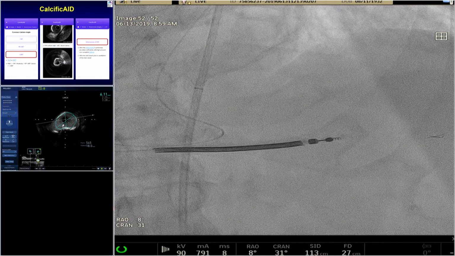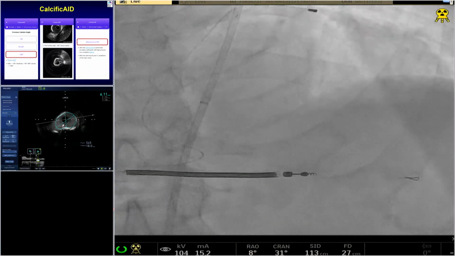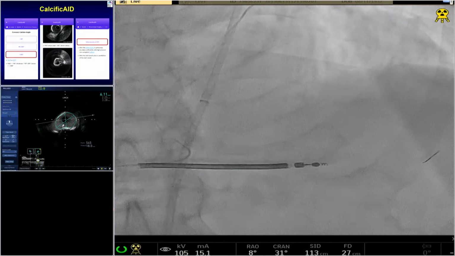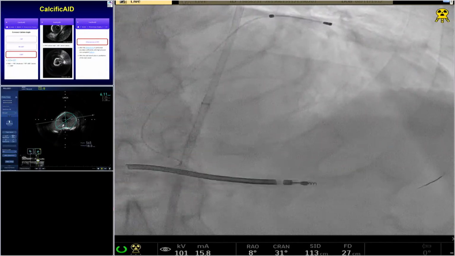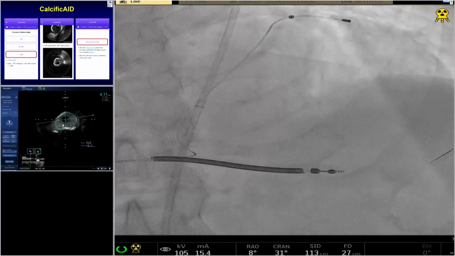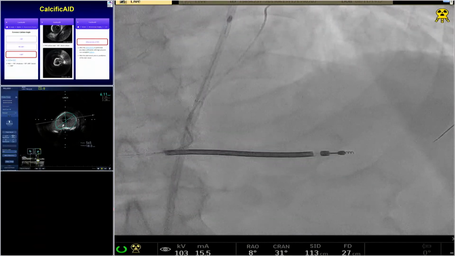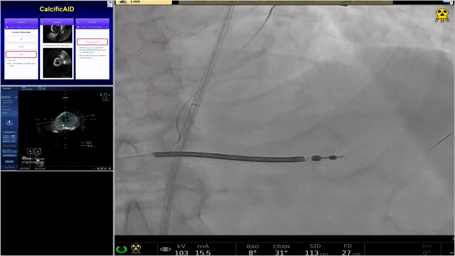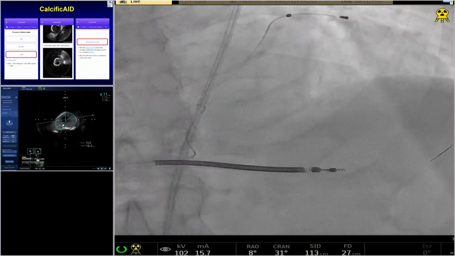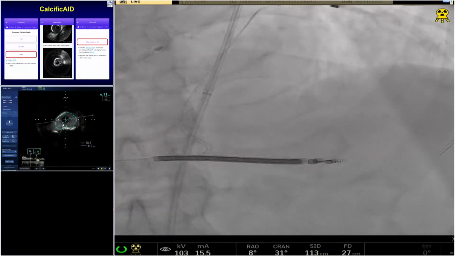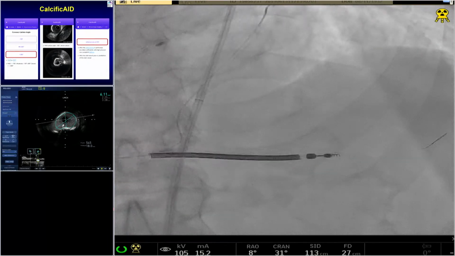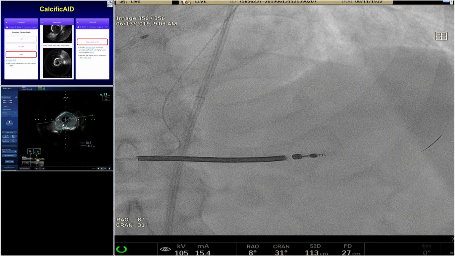I think it's important to note that most operators would be a little nervous about the slow flow down the LAD and going in with the rotational atherectomy here. Any comments from the panelists as Dr. Kinney brings the burr up to the lesion? Well, it already has some slow flow. If you look at the first angiogram, it looks like there's TIMI 2 flow. That's probably not going to get better. So it's going to have to be very slow, careful advancement, allowing for intermittent perfusion. In what way are you protecting yourself, Dr.